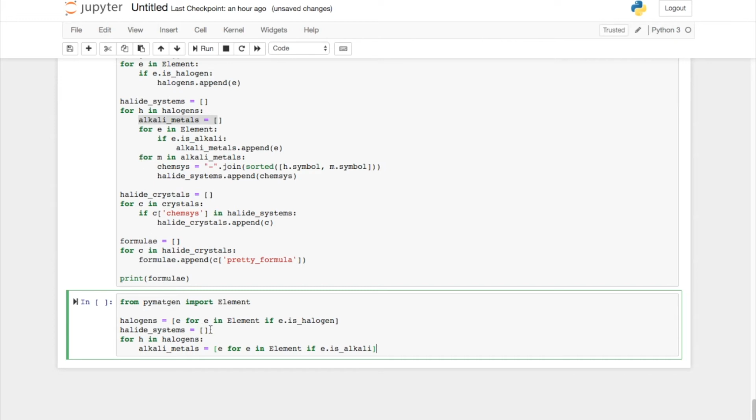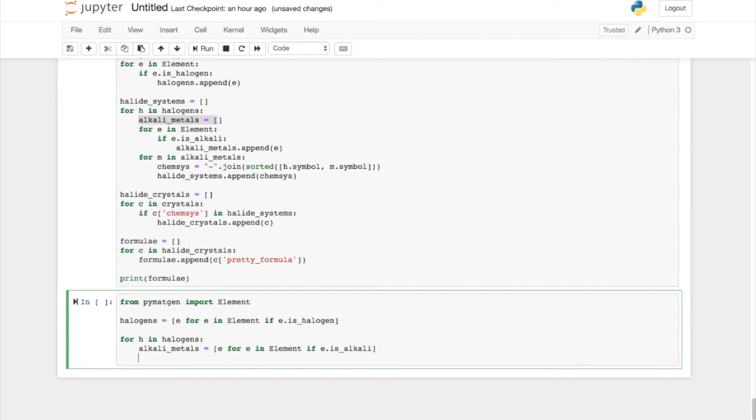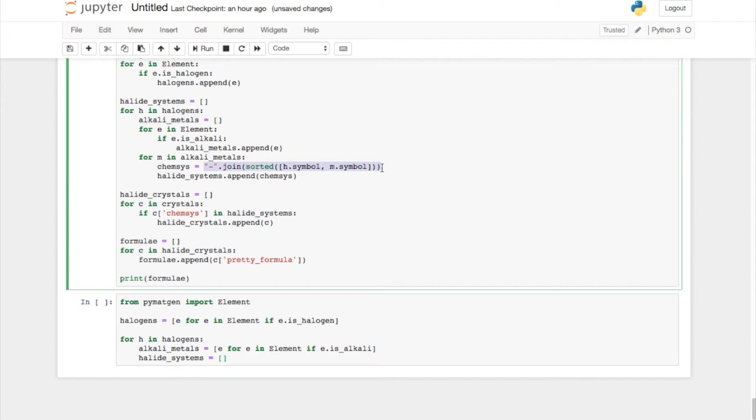Okay, we can actually probably just create that right here, I believe. Halide systems are going to be this chemsys value.